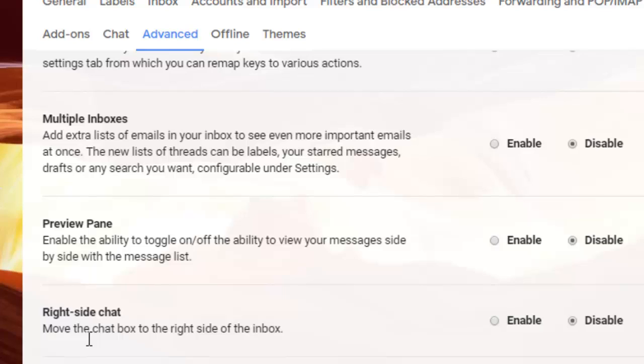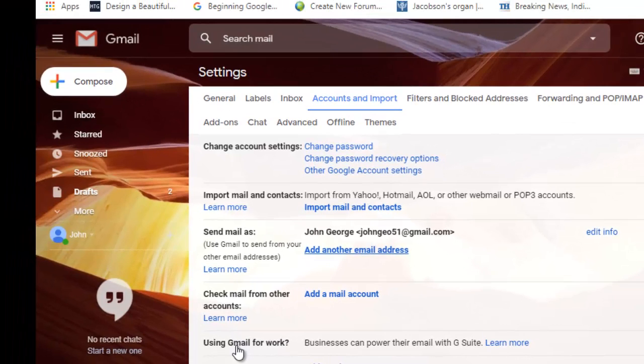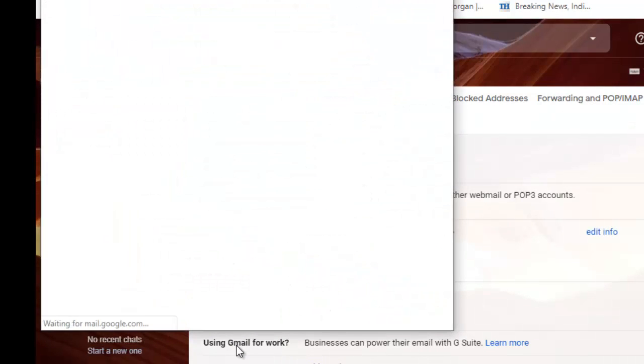Another trick is send mail as. This comes when you want to send a message not using your own email, but just in the same email account. For example, you need to come to accounts and import, and send email as, where you have another email address that you can put and use.